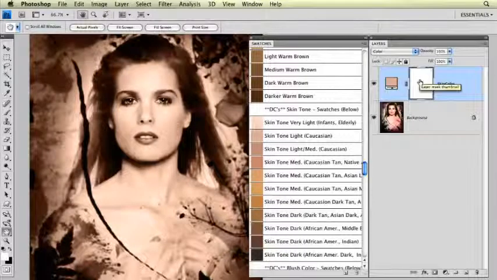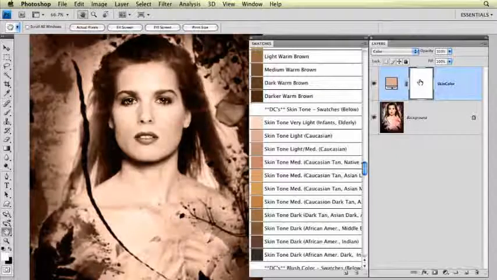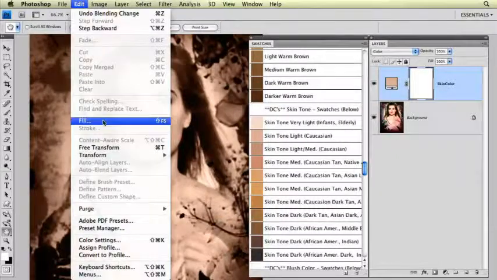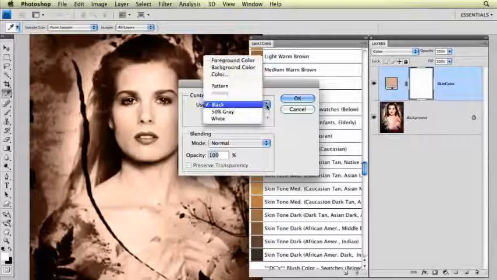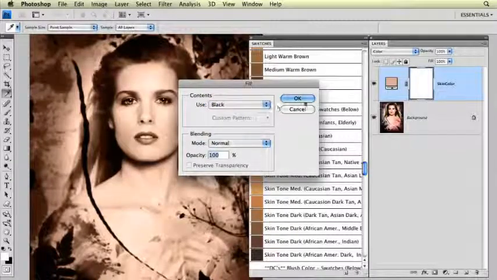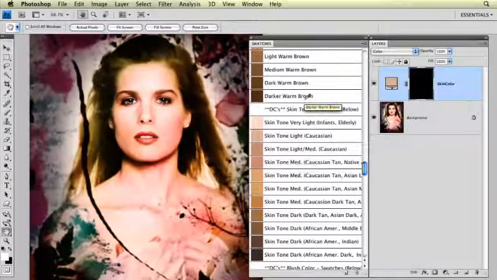And I'm also going to fill this layer mask with black so that I can then paint back over it in white just where I need it. Let me do that real quick. Go up here to Edit, Fill, and under Contents, select black. Click OK. Now everything's hidden on that layer mask.